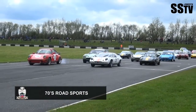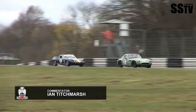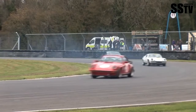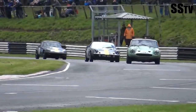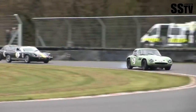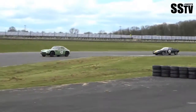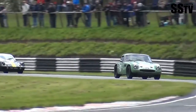First race of the Historic Sports Car Club's 50th anniversary celebrations here at Castle Coombe sees the race for the 70s Road Sports Cars, with the lead being taken straight away by the TVR Tuscan of Peter Shaw, followed by the two Lotus — reigning champion Jim Dean in his Lotus Europa and Julian Barter in the Lotus Elan S4s. Pole position man Will Leverett with his red Porsche 911 SC falls away. So it's the TVR from the two Lotus initially as they draw away from the pursuing pack. The two 1600cc Lotus Ford Twin Cam Lotus going side by side, Jim Dean hanging on as the TVR head locks up and blows smoke over the two Lotus. Now through old paddock, it's the TVR just ahead using its superior power from its larger engine to draw away from the Lotus.